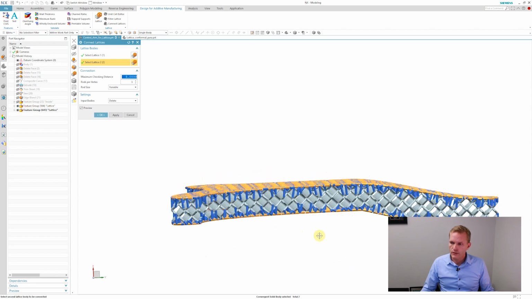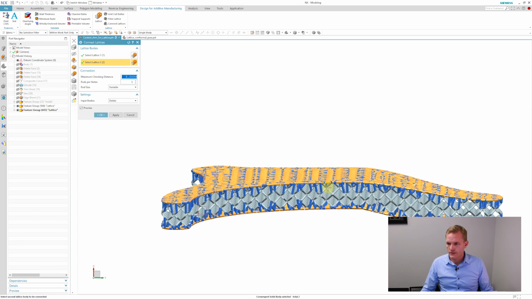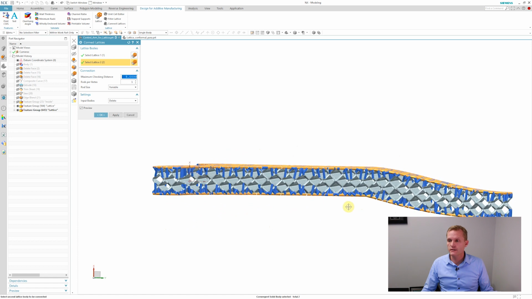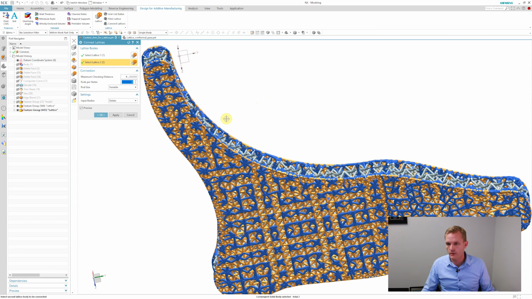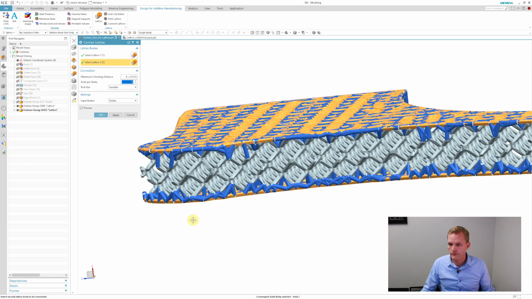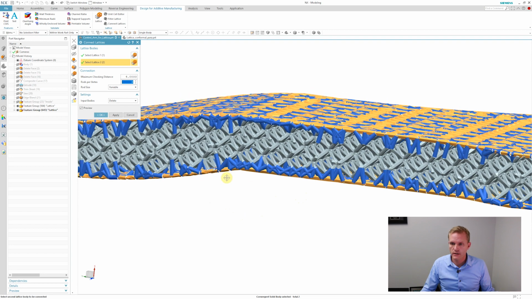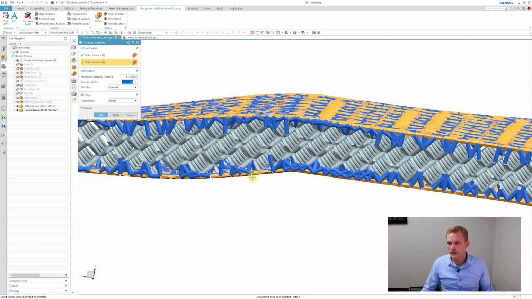And now, not only is it going to unite any overlapping or intersecting lattice structures, but it's also creating additional supportive rods based on the maximum checking distance and the number of rods per vertex that we specify here in these fields. So if we want to search further, we can actually make more connections that way. If we set that back to 4 and we change the number of rods per vertex, maybe up to 3, we actually end up with a very dense network of additional rods that are being created based on the connected vertexes between the lattice structures.